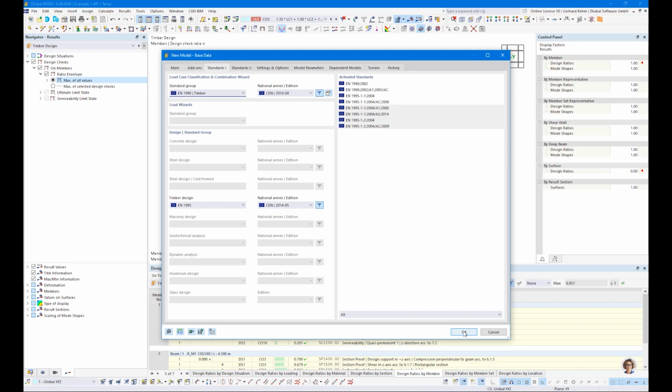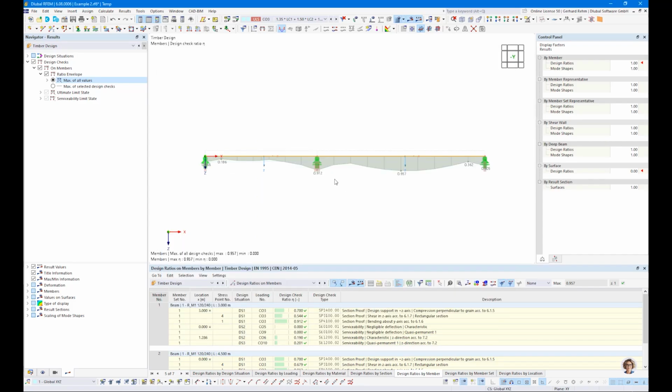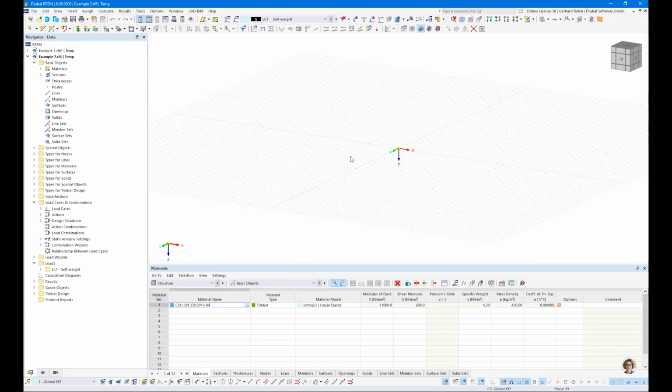Okay, so let's switch again, standard group timber. And now we talk about buckling design. So that means when we consider or when we use a column, of course, this column normally becomes high normal force. And it will happen that not the stress on the member is design giving or controlling, but this column can buckle out of the plane. Depends on the weak or strong axis, of course.